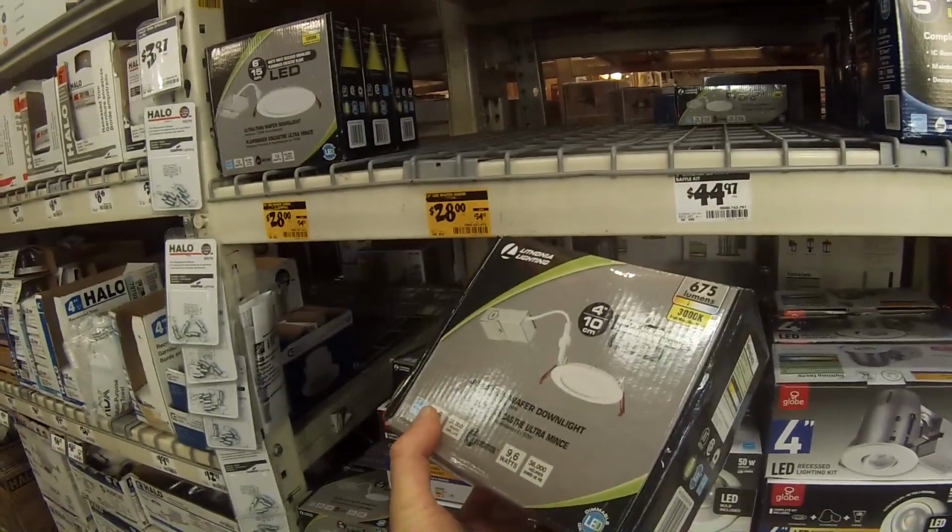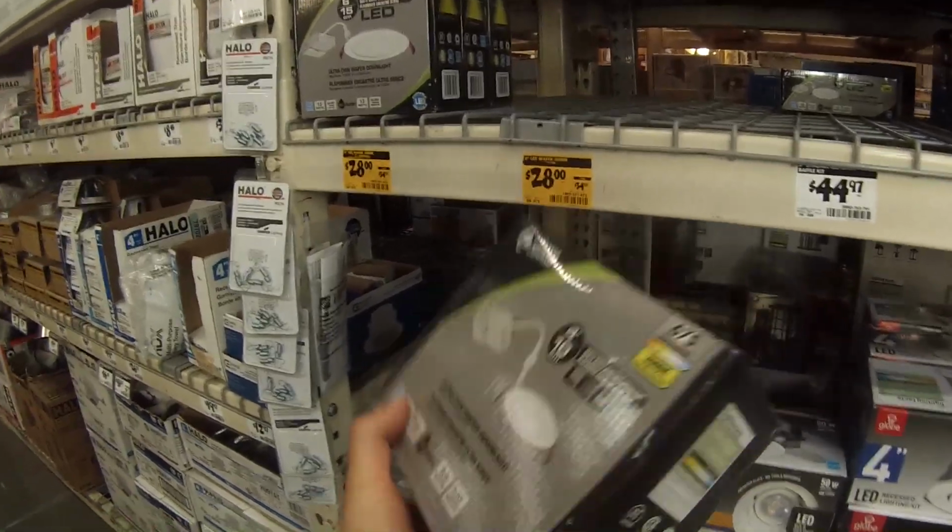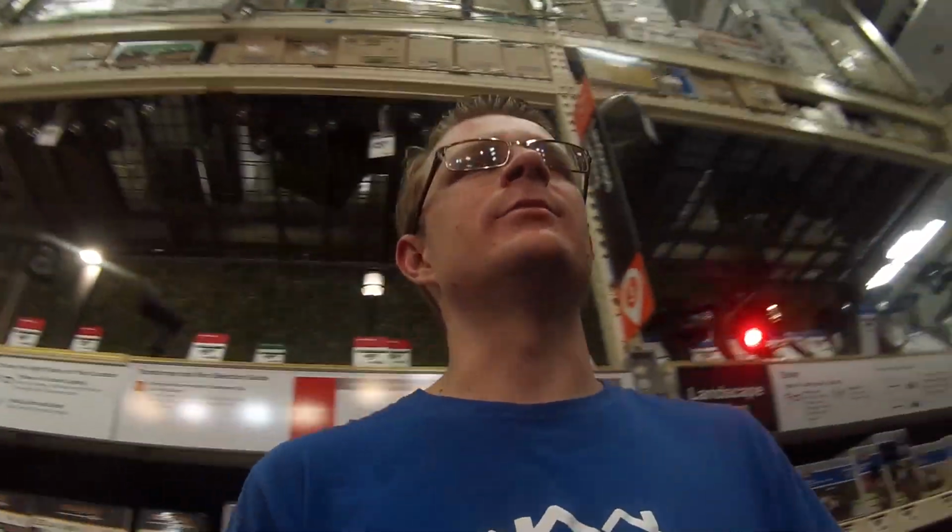Let's get to it. Okay, I'm looking for a little pot light that you would put inside a cabinet. All they got is this style stuff, but I'm afraid that won't really work. I'd like a 2-inch deal to go into this cabinet. I know they exist, but I don't know if they sell them here at Home Depot. I gotta keep looking around here, see if I can find something that'll work.